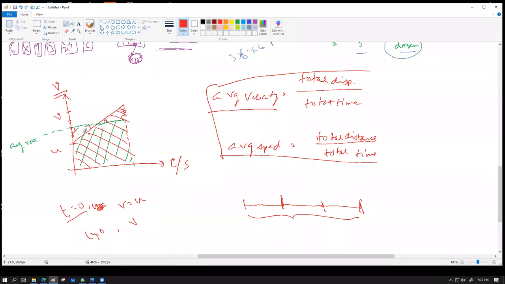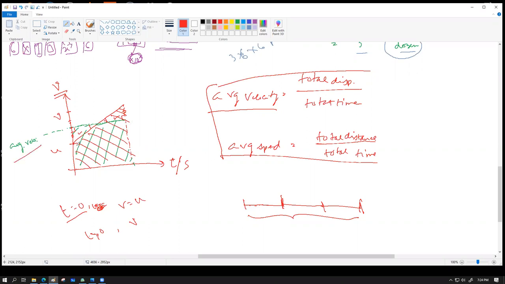So what I'm trying to prove to you is that the green rectangle has this much area extra, where the red trapezium had this much area missing, but it covers up by the exact equal amount over here. So logic would imply that the area of both of these geometric shapes, the green rectangle or the red trapezium, are essentially equal. What that means is that the object will be covering the same displacement over the same amount of time. That's the basic idea of average velocity.